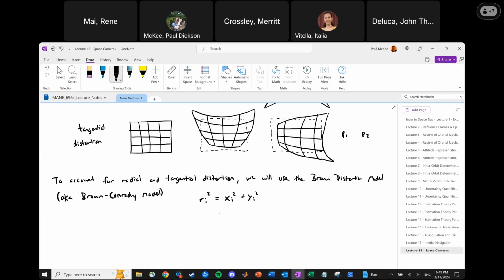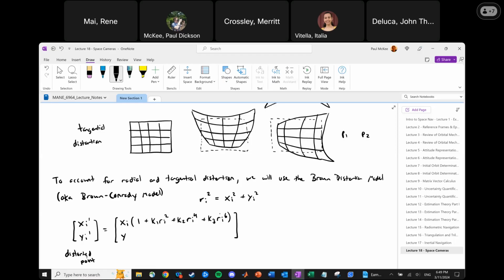Then here's your distortion. Xi prime, yi prime. So this is your distorted point. This is what we actually see, is some function of your original point, which looks like this. Xi times some polynomial, 1 plus k1 ri squared plus k2 ri to the 4th plus k3 ri to the 6th.